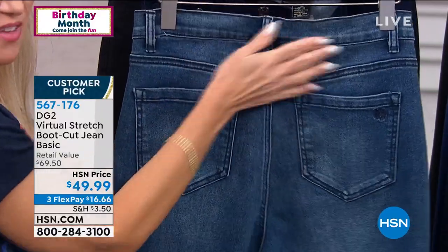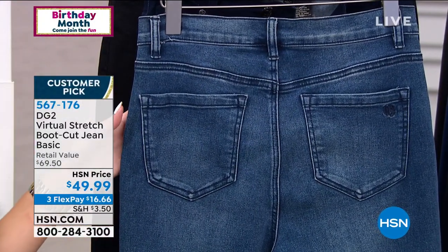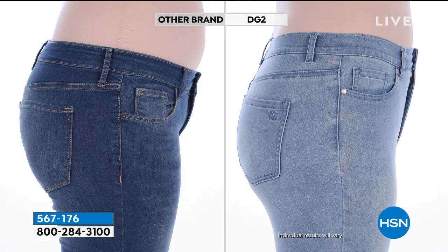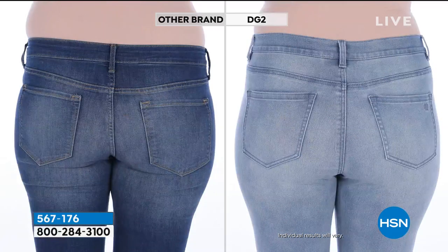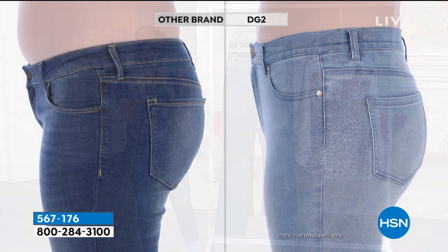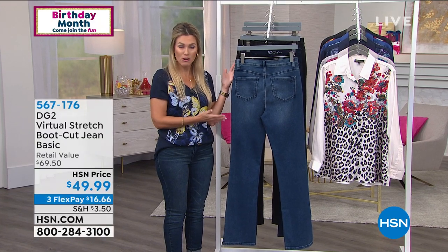I love the remarkable transformation. If you own DG2 jeans, you've experienced this at home. If you haven't, the jeans you have at home might be pinching you, pushing parts of your body to overflow. Look at the remarkable difference with a jean designed for women — not against women — to hug their curves, accentuate their assets, sit at a natural rise, lift up the derriere, and make everything look smoother, slimmer, and more flattering. That's why Diane has sold over 15 and a half million jeans and counting here at HSN.